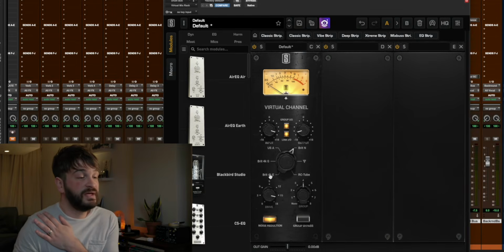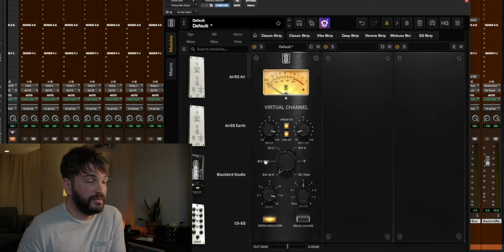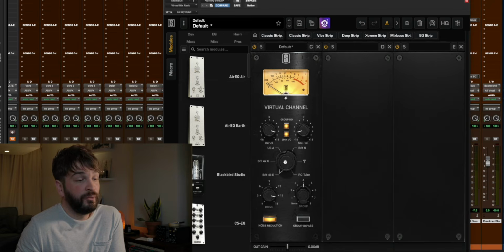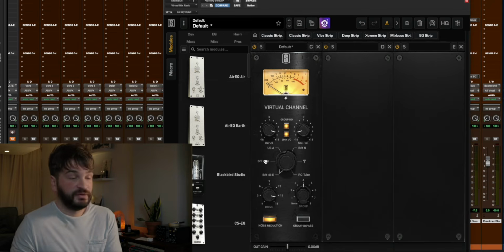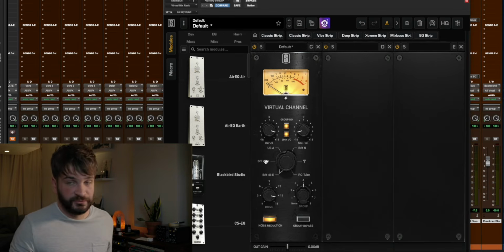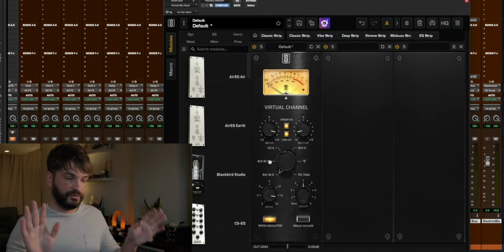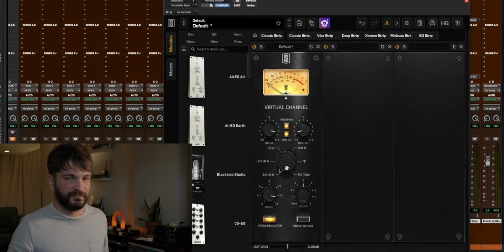I typically end up feeling like I land a lot of times on either the SSL E or the SSL G. So let's listen to the difference between those really quick, and see if we pick anything out that is maybe audible or different. So here's the SSL E, where 95% of the time I'm on SSL E.